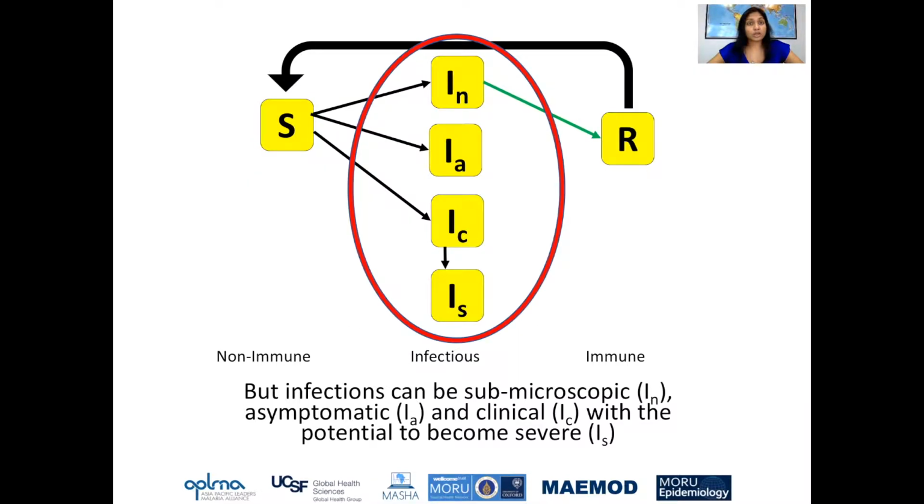But not everyone in the population responds to falciparum infections in the same way. Some will have a clinical infection where they will experience malaria symptoms. These infections may worsen to become severe malaria. Some infections will be asymptomatic with a generally lower level of parasites compared to clinical malaria, and other infections will be submicroscopic with a parasite level that cannot be detected by slide microscopy.